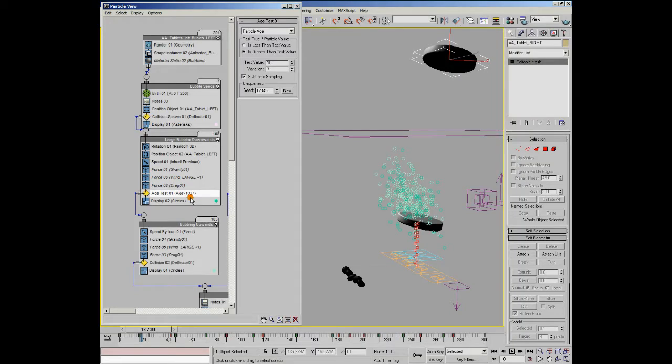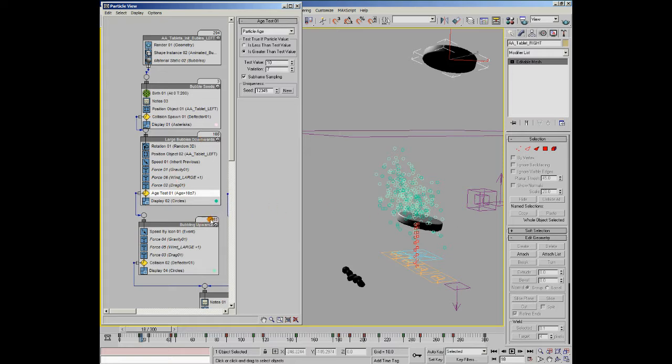More than anything, I could have used a speed test to test the Z speed of the particles, so that when they start moving upwards I can pass them on to the next event. And the reason why I've got these two different events is that when the bubbles go downwards, they're being plunged into the water and they're moving quite quickly, and you wouldn't expect them to have that sort of bubbling, zigzagging motion. You just expect them to plunge downwards and then start going upwards, and then maybe when they're going upwards, to start wobbling from side to side as they go upwards. So that's why I've used this two-stage effect here.